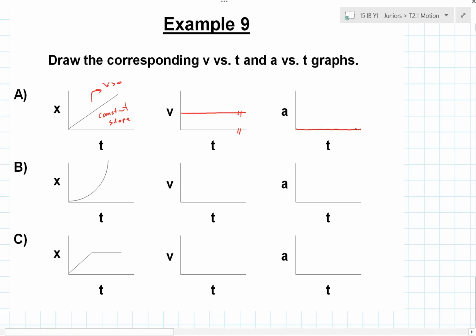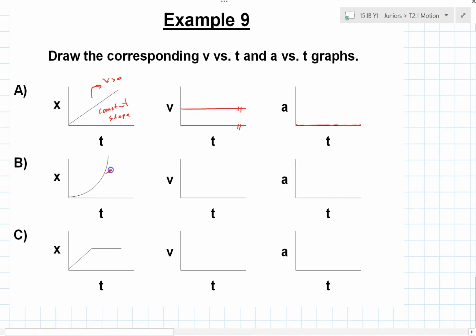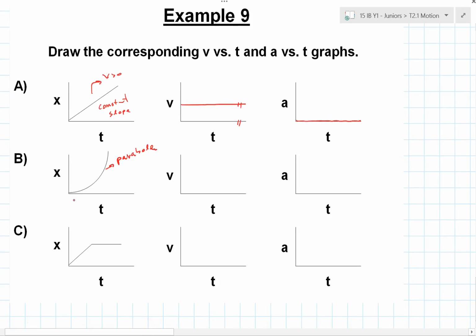For the second graph, I did not say anything, I'm sorry, but let's assume that this here is a parabola, and it starts here basically horizontal. So being a parabola means that my velocity graph should be linear, starting at 0 and performing this way here. And if my velocity graph is a straight line, meaning that I have constant acceleration motion, then my acceleration should be constant like this here. And positive because I have in here a positive slope.